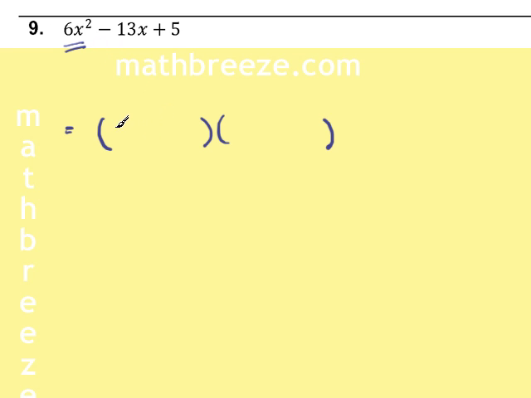Let's say we start with the 3x, 2x. Let's try that. We know our signs are, because since this is positive, our signs are plus, plus, or minus, minus, and since this is negative, it must be minus, minus. So we know about those 2 signs. All right, now here 5, the only way of factoring 5 is 5 times 1. Okay, so let's try. If I put the 5 here, I'm going to get a 15. It's a little big, so let's try 5 times 1 this way.